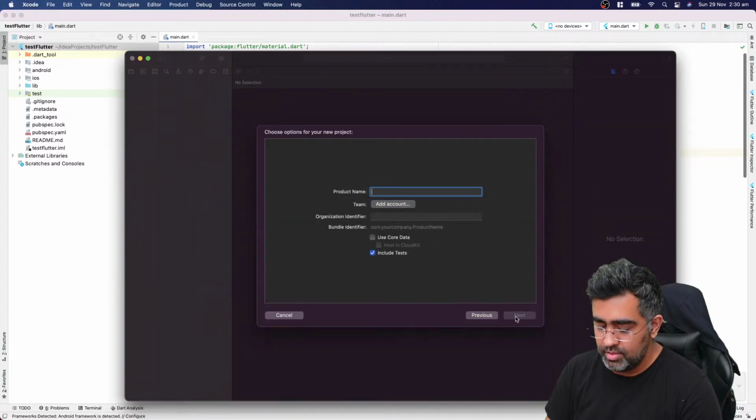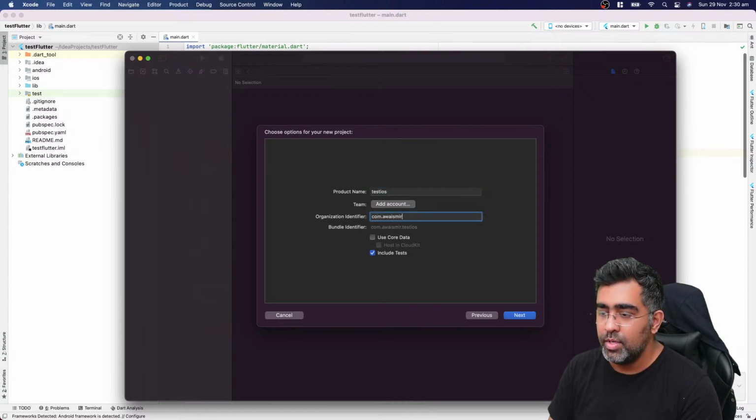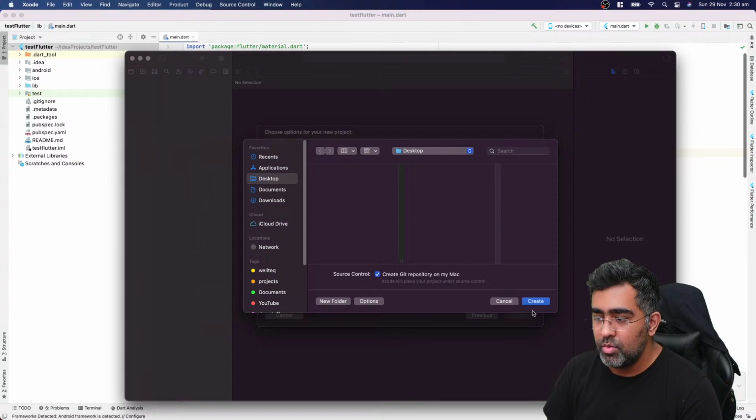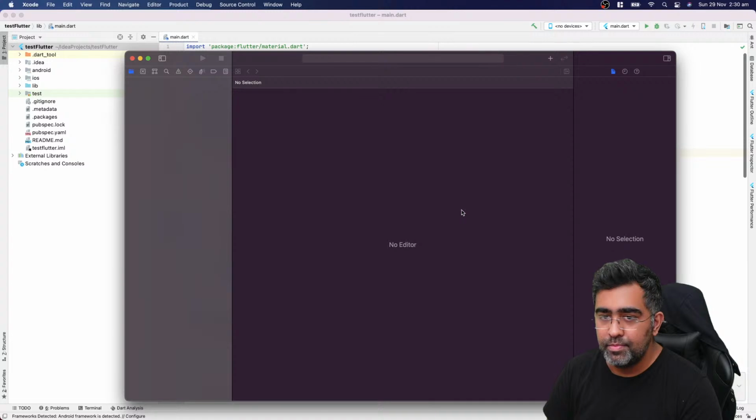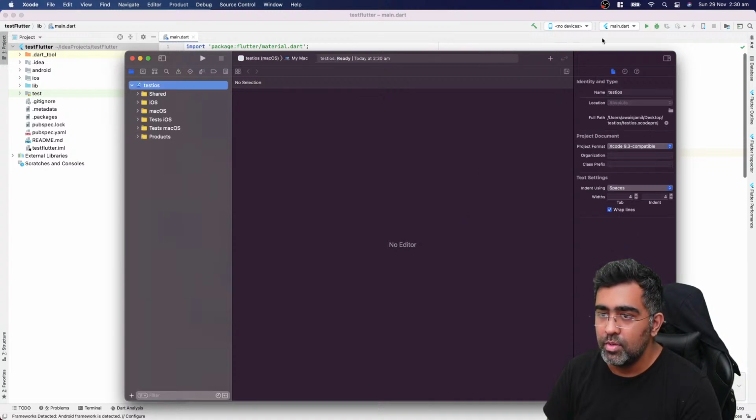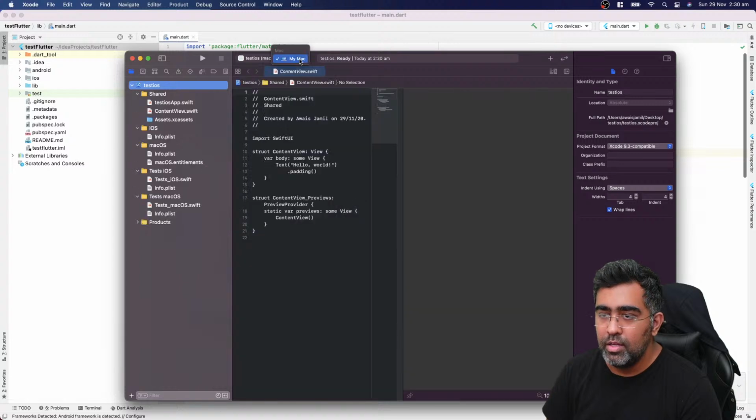Let's go next and test iOS. So we'll do com.oasmirza.test iOS. Next, I'll just create a repository on desktop. Create. Okay. Oh no, I created a Mac app.